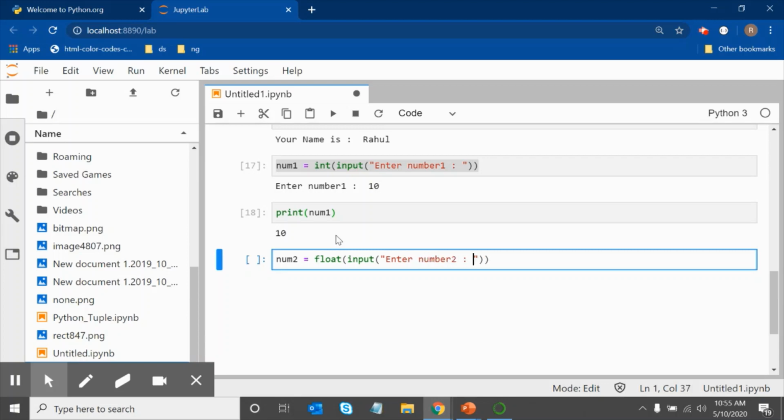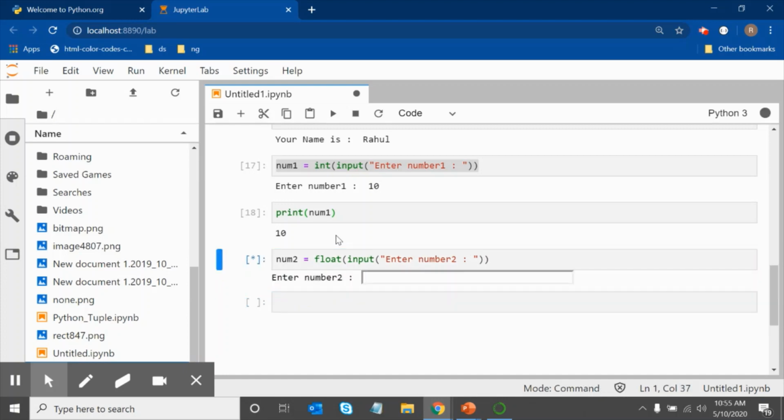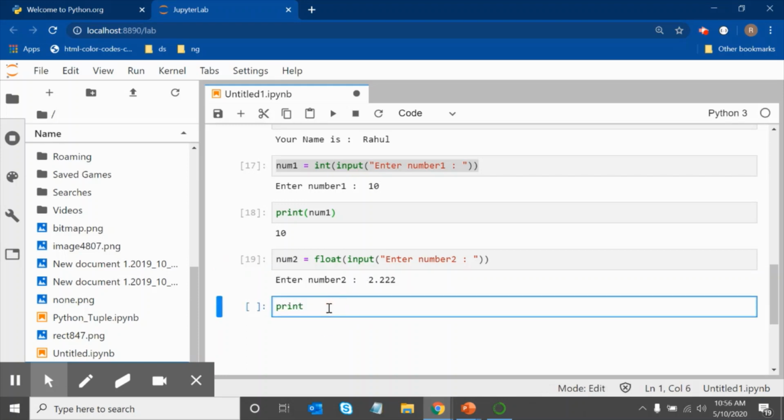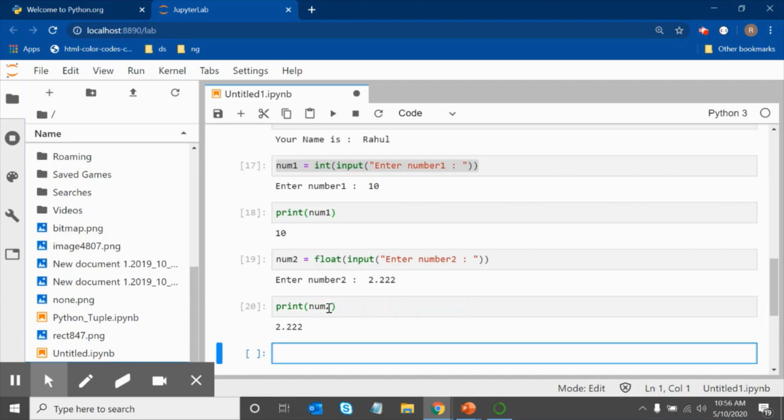Then we press enter, and here we can pass 2.2. Now if I print num2, it will print the floating number. So this way we can take string input, integer input, and float input.